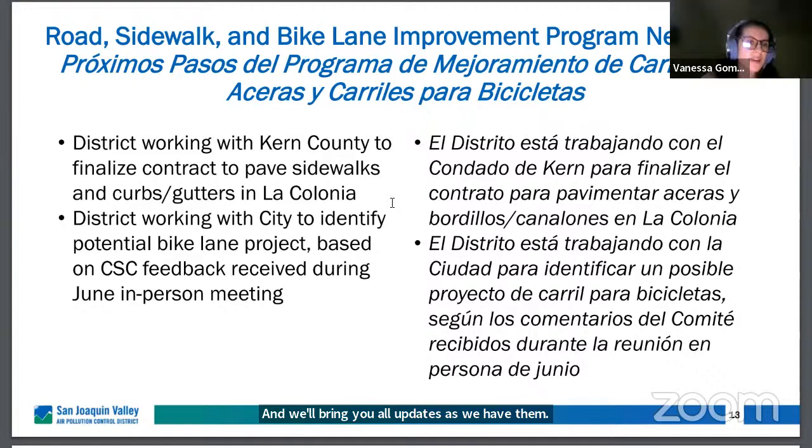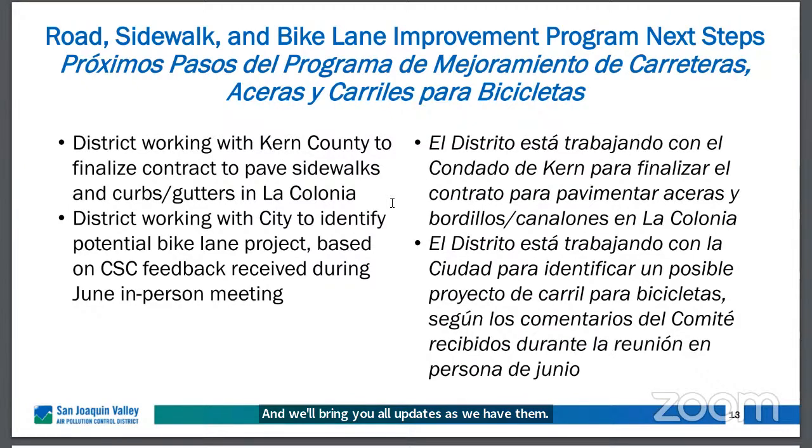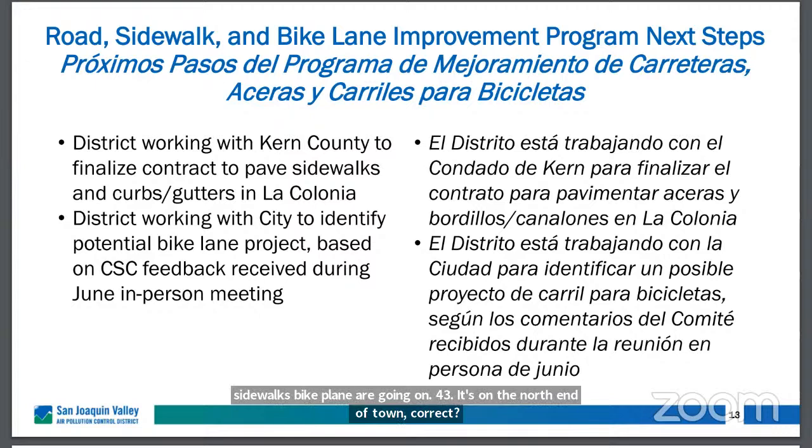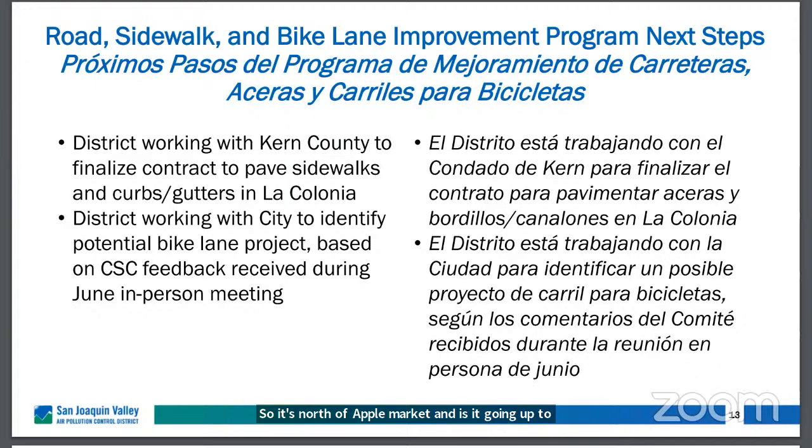And Linda, I see you have your hand raised. Thank you for bringing up the colony. I was wondering what happened to the sidewalks there. Is there a way that we can get a map of where the sidewalks and bike lane are going on 43? It's on the north end of town, correct? So it's north of Apple Market. And is it going up to Fresno where that park is going to be put in for the kids?